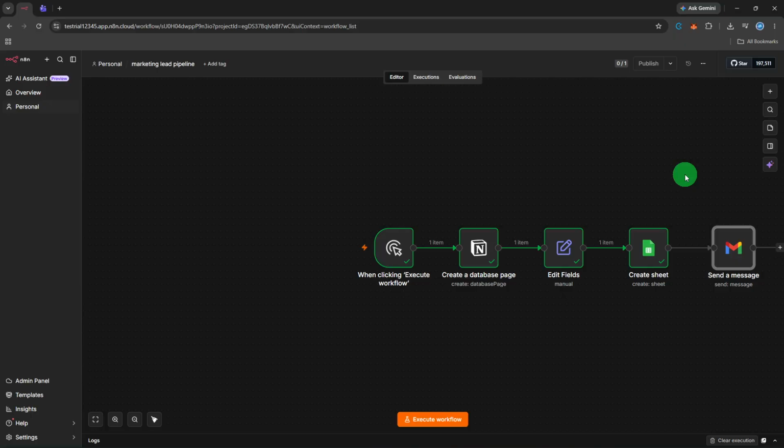You've now built a complete automated marketing lead pipeline in n8n, from capture to cleaning to storage to team notification. The benefit is that every lead is captured instantly, stored permanently, and your team stays in the loop without manual effort. As a next step, consider connecting an email node to send a welcome sequence automatically, or add a calendar node to book a demo with high-scoring leads. Regularly review your pipeline by checking which lead sources convert best and adjust your scoring rules accordingly.